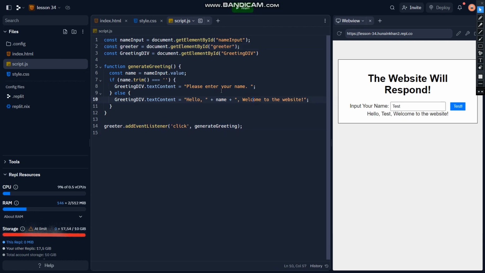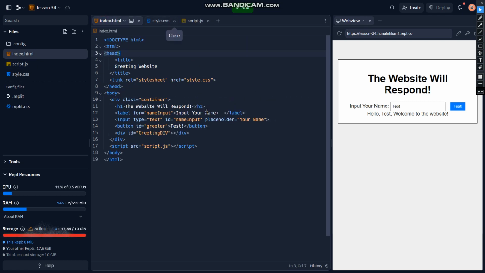Yes, so I am back and I have actually understood what the error was. The error actually was in the HTML, and if you guys saw, we had given name input here, and then we gave input for two different things which we didn't want to.